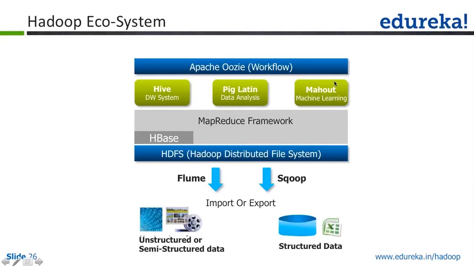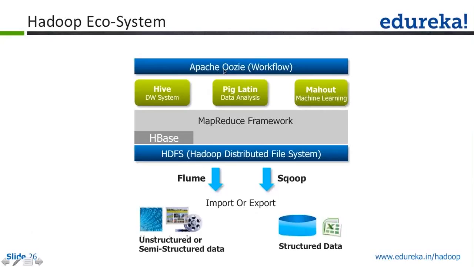Now, Mahout is the machine learning framework. It is used for doing analysis like recommender systems and clustering analysis. It is the machine learning component. A lot of applications use machine learning these days, especially e-commerce and social media. In fact, Mahout is being commonly used in almost all domains these days. So this could be another thing which will be interesting, but we will not be covering it in this course. It is not a part of this course.